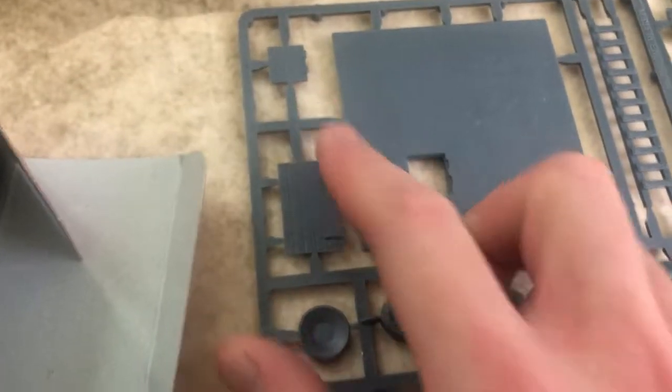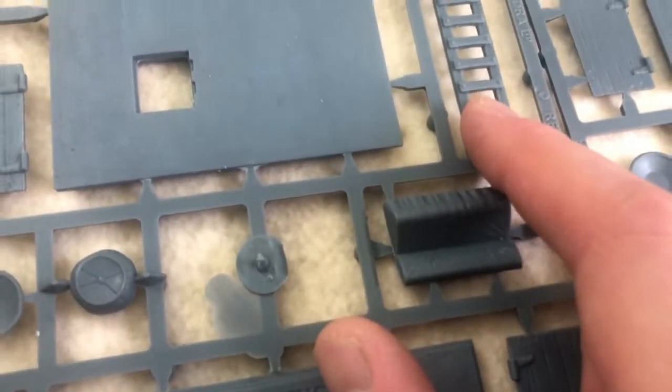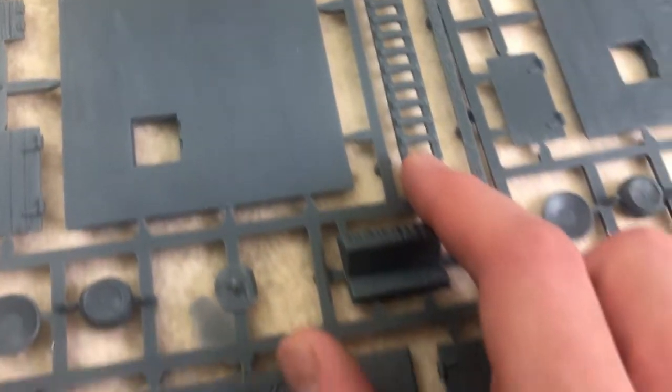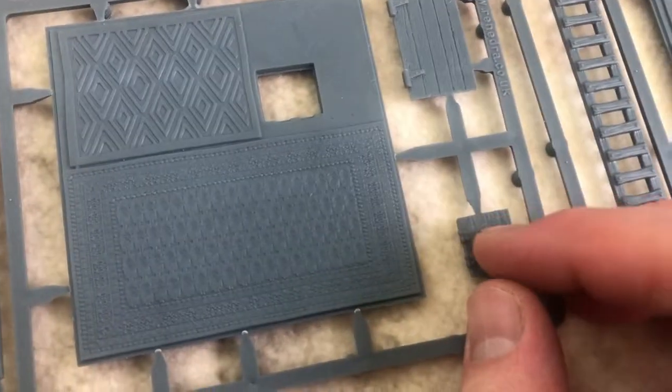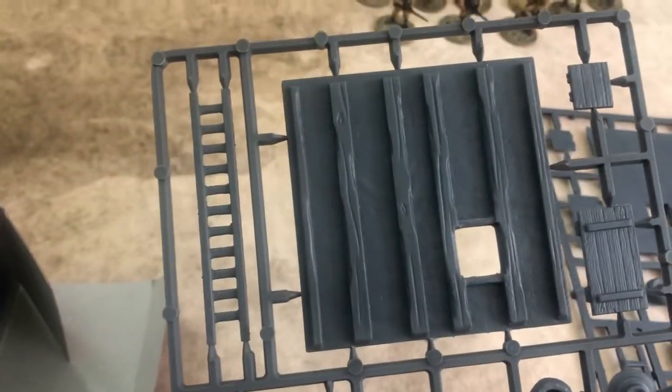You get some doors, a trap door. The ladder's really nice. It looks like it's an awesome scale for 28 millimeters. It doesn't look too big, not too small. That's what I expect from that. There's 2 trap doors here. Let's check the other side. Okay, and these just look like wood beams.